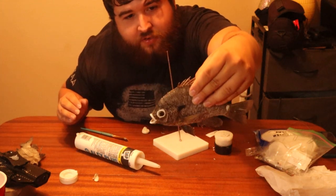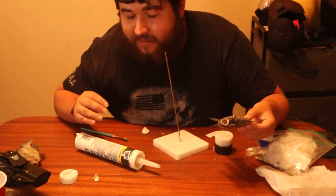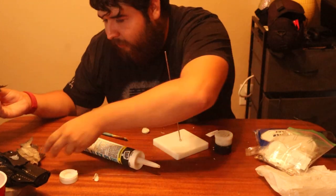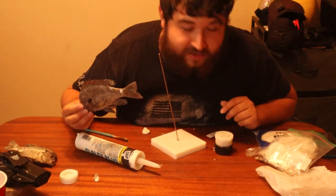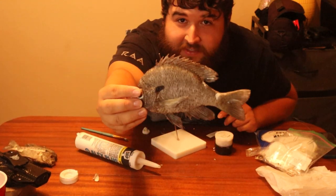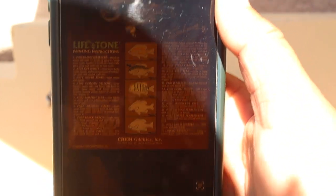He is ready to be dried out again. We're going to let all this stuff dry, then we're going to seal them, and then we're going to paint them. I'm going to do the other bluegill while this one dries — he's definitely going to take a bit more work. We will catch up with you when we do the final step, which is painting. We have our fish ready to be painted. I have been dreading this part for a while — painting is not my strong suit. For reference, I'm using this paint schedule reference photo. There's really not too many photos, but I'm going to try my best.